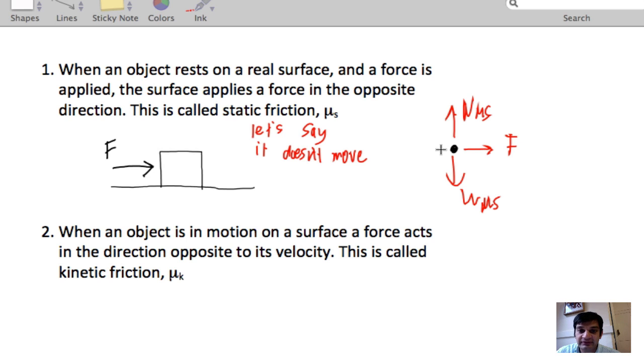And now what we're saying is that there is actually a force going backwards, and I'm going to label it little letter f, and I'll put a subscript s on it to mean static. And what we're saying is that there is a force here that prevents the motion of the block that's actually caused by the surface rubbing against the block to keep it from moving. And we call this static friction. The static, again, means it's not moving. That's the first kind of friction.